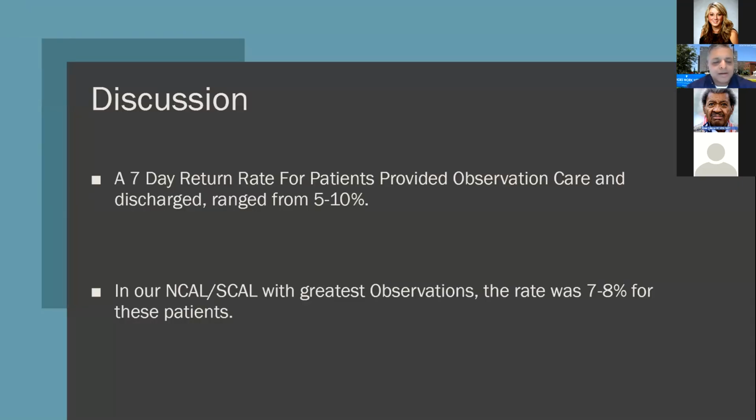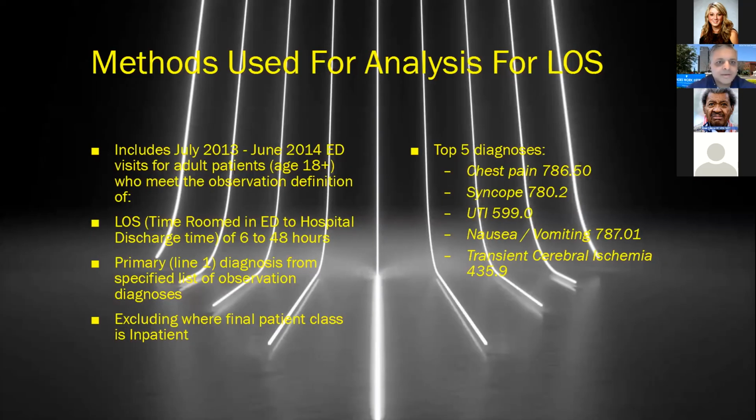So if you looked at the graph and just narrowed down the Southern California data, really the return rates, as I mentioned, were between 7 and 8% for these folks. All right, so the next step was looking at the benchmarks of length of stays for our patients. And we used the top 5 diagnoses, really tried to keep it a little simple.